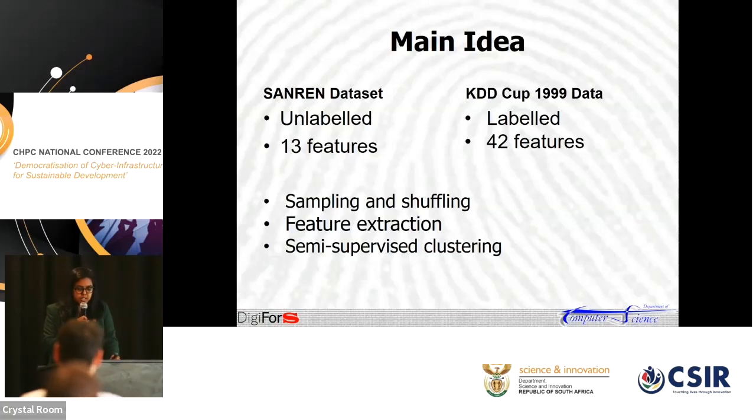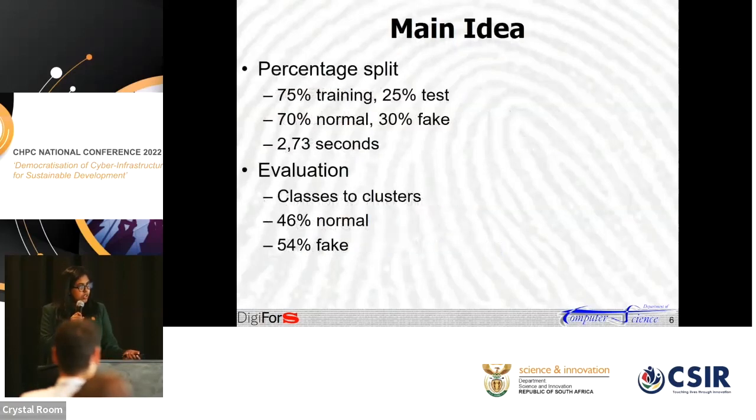So feature extraction was done using a Python script, and only the attributes that were the same in both datasets were taken. Since only some of the data is labeled, semi-supervised clustering was used in the form of the simple k-means algorithm. A cluster size of 2 was used since the algorithm is attempting to cluster between two classes, normal or fake traffic. Euclidean distance was used as the distance function with a random initialization method, 500 maximum iterations, and a seed of 10.